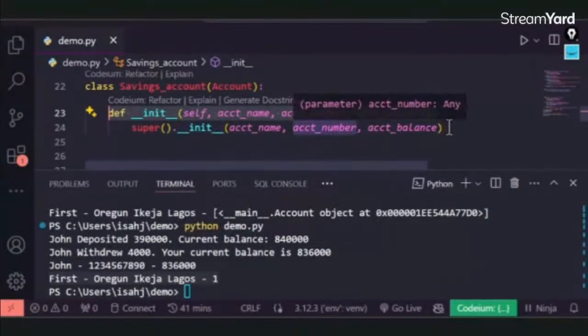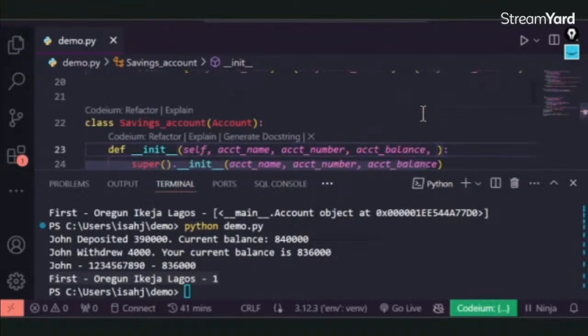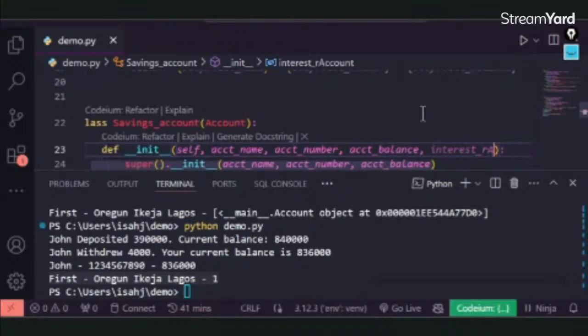Now that we have this, we want to add a parameter here. We want to be able to calculate the interest, so let me call it interest_rate so it can be clear.